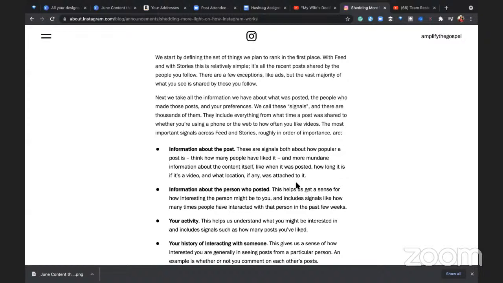Information about the person who posted: some people are scrolling all the time and some people engage more with this. Are you not surprised that The Shade Room will post something and within hours it's gotten up to 1 million or so? Because The Shade Room understands that this one they did is getting this type of engagement, these people will also like to see it, and then they show it to those people. It appears on their explore page. We want that for our clients.